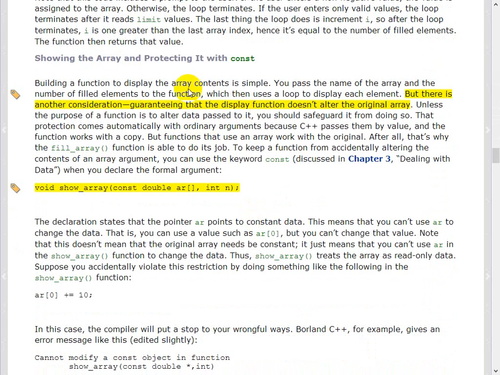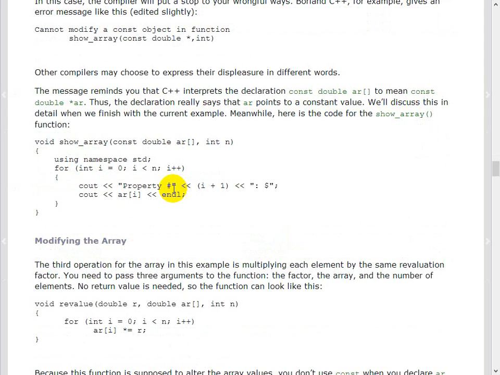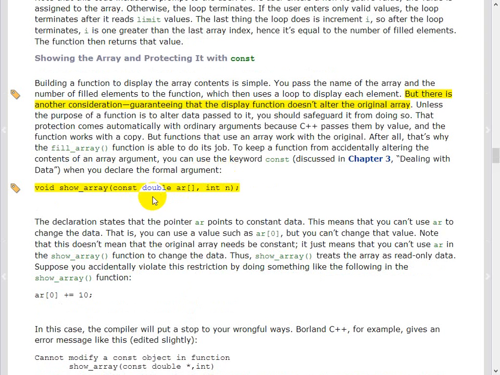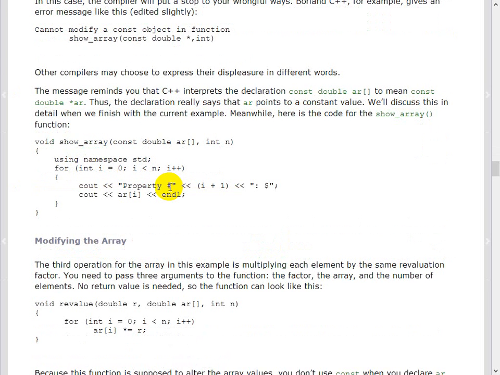Now let's look at this with const. I think we have already looked at this. When you have const at the start, it means that none of the contents can be modified. And if you put const after the asterisk, double star const arr, it means that you can't modify what it's pointing to. It really doesn't matter, because even if you modify here, this is not the right thing. But anyways, we'll see where this is applicable, where it makes sense.